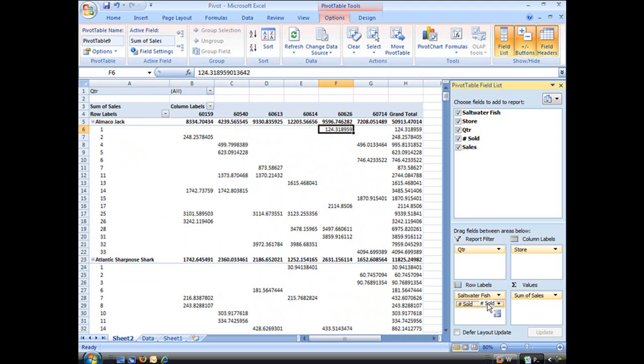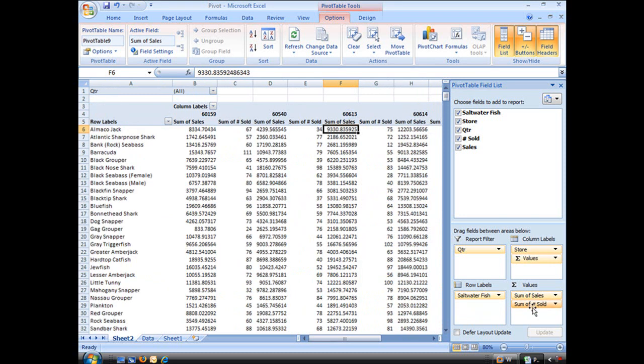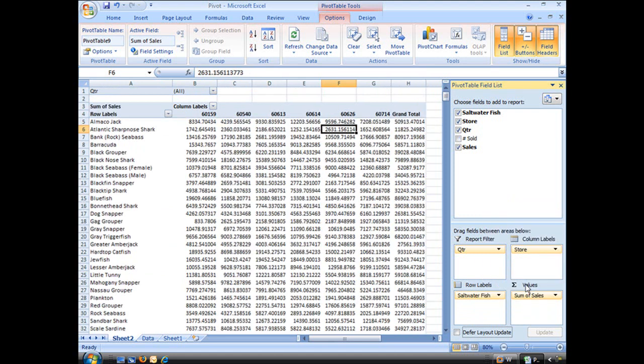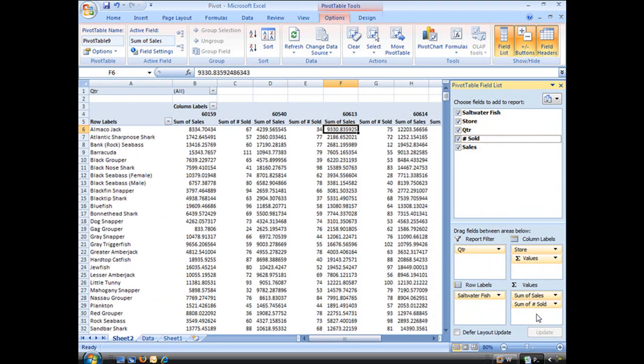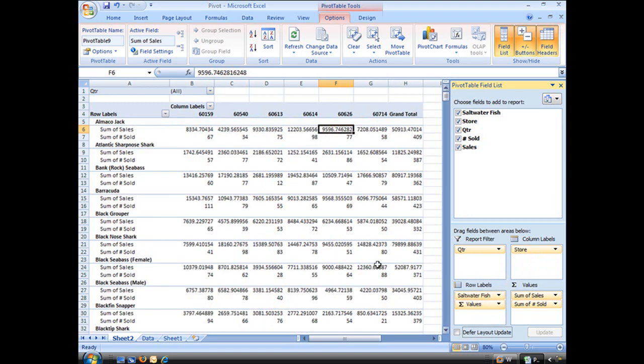I'm going to go ahead and drag this back here. Now look what happens. In fact, you know what? Let's remove this field and let's add numbers sold back to the values and see what happens. It put it back here in the column labels like we saw before, but it gave us another field here that says values. That's the same as this, the sum. It just automatically put it in the columns. Now, when we move this over here, it was okay. It wasn't great. But watch what happens if I take my values, the sum here, and drag it to my rows. Now look at that.